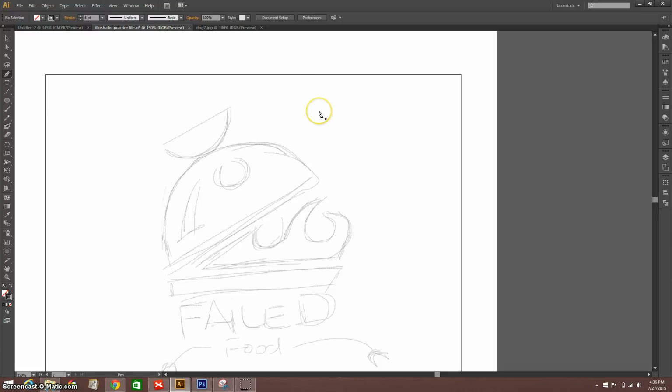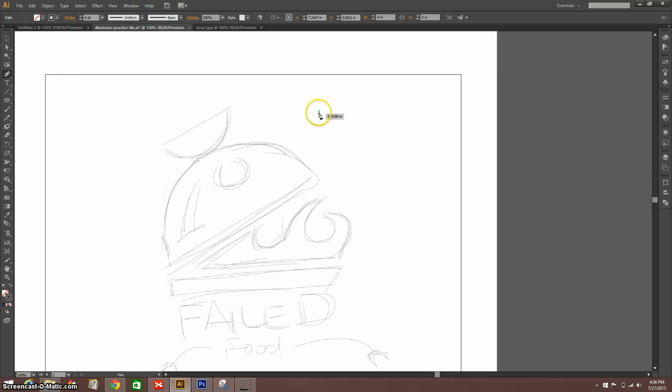If I click with my pen tool one time and I move my cursor away, you'll notice that the asterisk is gone. So now I know that I'm attached to the beginnings of an actual path, or a vector path, that I'm creating with my pen tool. And you'll see the first anchor point is here. If I hover over that anchor point, you'll see a little minus icon, which will allow me to delete that anchor point if I clicked on it. But I don't want to do that. I just want to show you first how to start off by making a straight line.